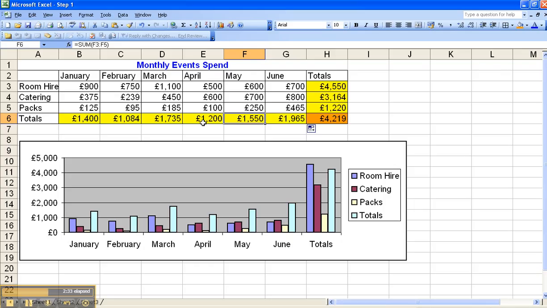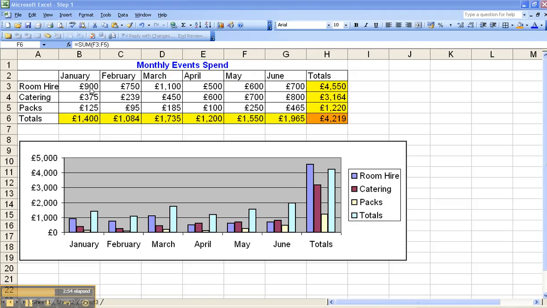And the table then, as I entered in the information, this chart underneath added in all that information as we went along. Something else that's useful in Excel is that if you've made a mistake or you need to add in some extra costs that you weren't aware of at the time, you can just click in the cell and change that, and all the totals will change automatically, and so will your chart.